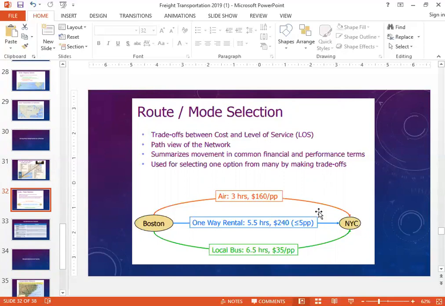The overall path of the network is also very important. Usually it's very good to lay it out clearly in a map and then move accordingly. So here, for example, they've summarized the different options. And once things are laid out in a very clear way, it's a lot easier to make an informed decision. But if all the information is just floating in the air, you're getting all these quotations, air is this, sending something by bus is this, and how long it takes, it gets very complicated. It's very difficult unless you lay out all the information the way it's structured over here as an example, and then you can make a very informed decision.